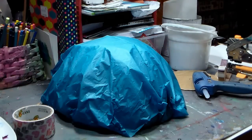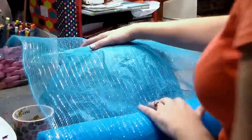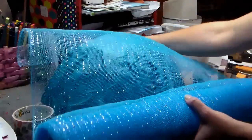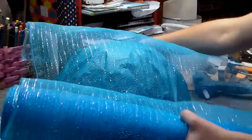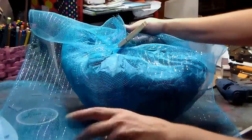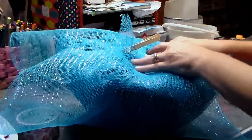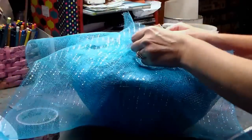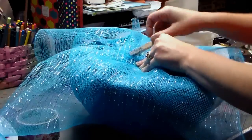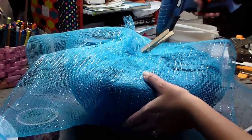Now we're going to do the same thing but with some deco mesh. I'm using a beautiful teal deco mesh with glitter in it — perfect for an under-the-sea party and a jellyfish. Cut two pieces just like the tissue paper: one going one way, and the other piece perpendicular so there are no weird edges and you get that nice fluffy domed jellyfish look. Working with deco mesh is tricky because it's plastic and very porous, so it's easy to burn yourself. I found that taking clothespins and clipping the mesh in place, then squirting glue on top, lets it ooze down into the other layers — keeping your hands safe and giving a really nice finished look.